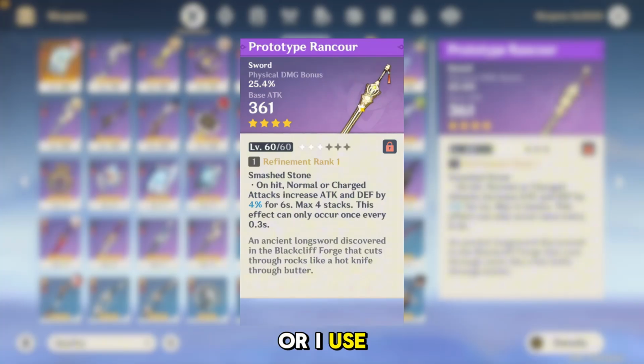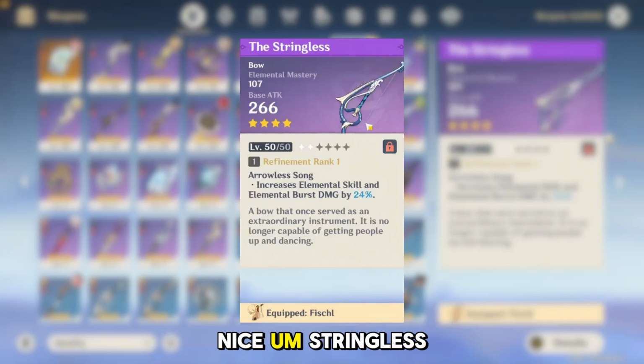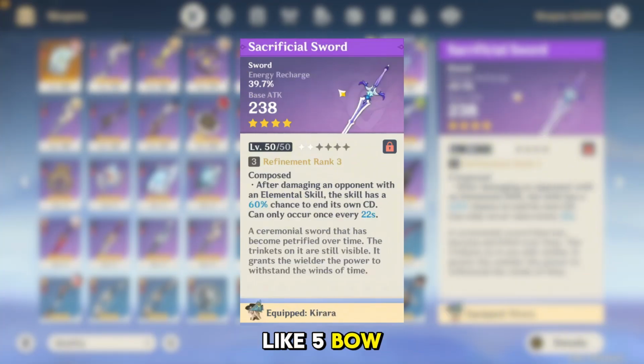Prototype Rancor, I use this because when you start the game, you can use that little book and just level it up over and over and get the materials back. So it was like a free upgrade. So that was nice. Stringless is amazing. I'm quite happy I pulled this because I had to go a few weeks without it and it was just horrible. So that's great. Probably my favorite bow I currently have, maybe tied with Fav Bow. Sacrificial Sword, yeah, it's cool.